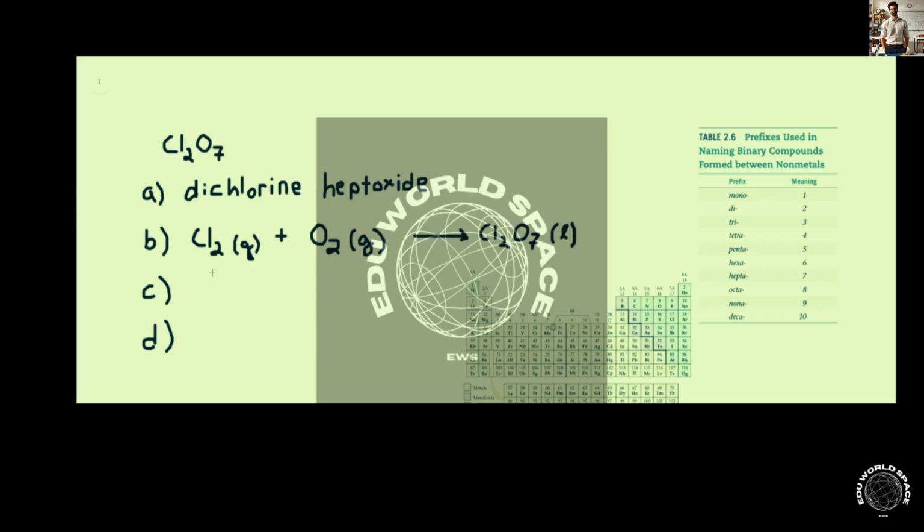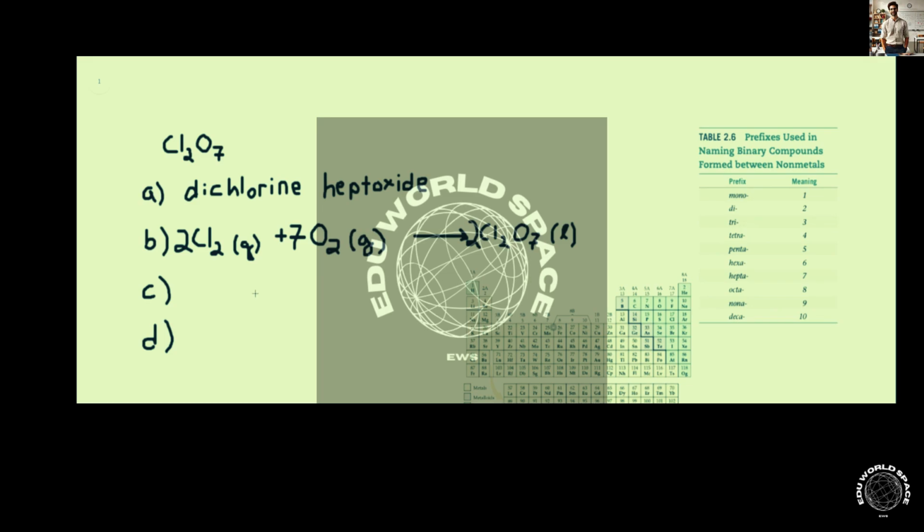Now we just need to balance this. All of these have even subscripts except for oxygen. So let's get this to the lowest even subscript. What I mean by that is if we multiplied Cl2O7 by 2, we would get 14 oxygens, and that's even, and so we can easily balance it with these even terms over here. So if we multiply this times 2, we now have 4 chlorine, so I need a 2 here. We now have 14 oxygen, so I need a 7 here. And so that's balanced.